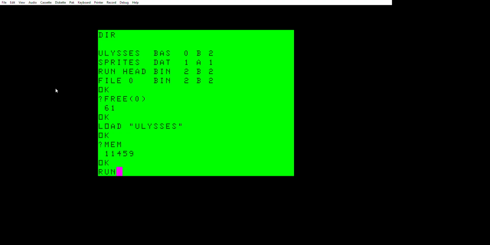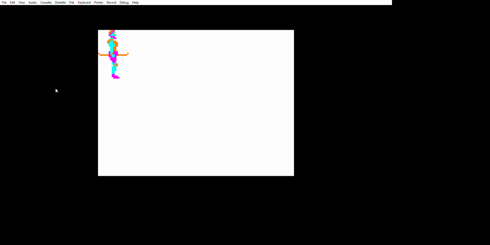So let me run the program real quick, and I'm not sure what's going to happen because it's all over the place right now. Parts work and parts don't work. So you just heard it load, and that was it loading its first sprite from that data file we just looked at, which is Ulysses standing to the right.